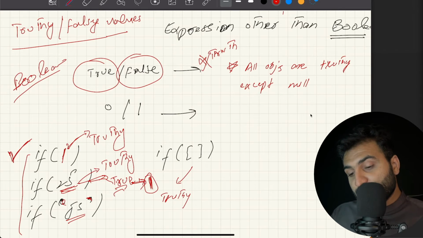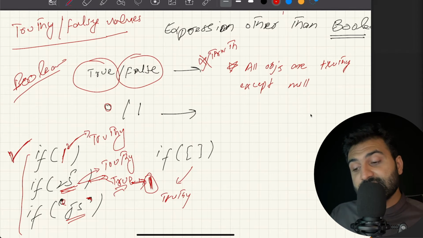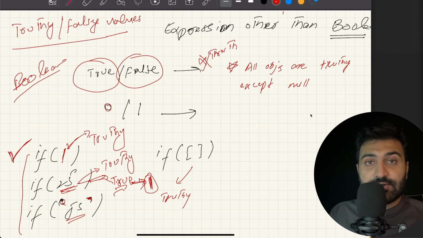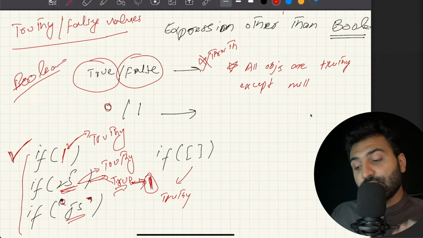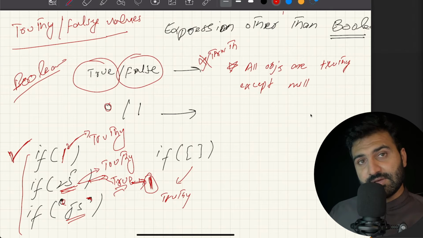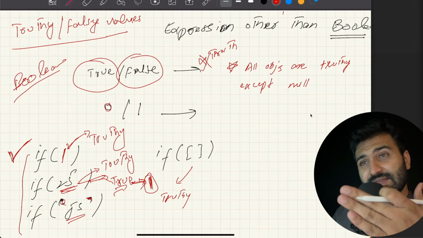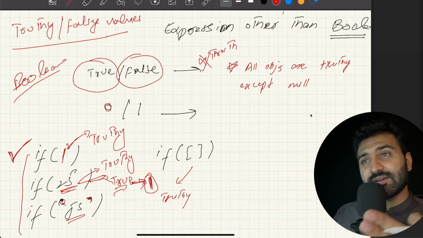Okay, so there is a rule: 0 will always be considered as a falsy value. We cannot call 0 false because it is not a boolean data type. This concept of truthy and falsy values comes into the picture to create a difference between boolean and non-boolean data types.